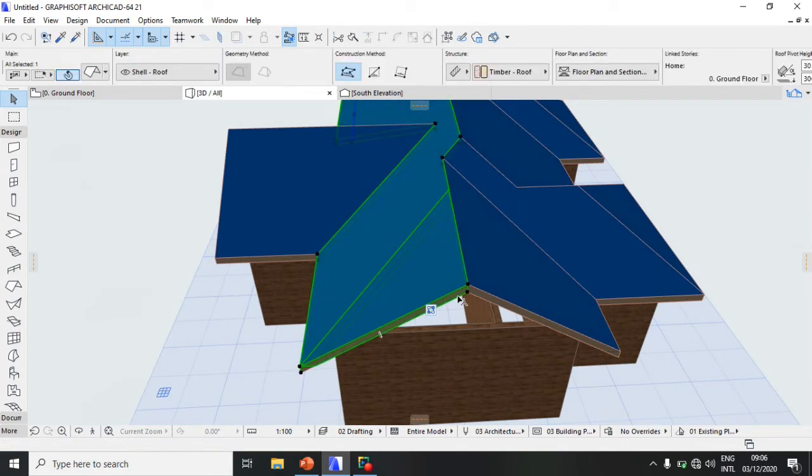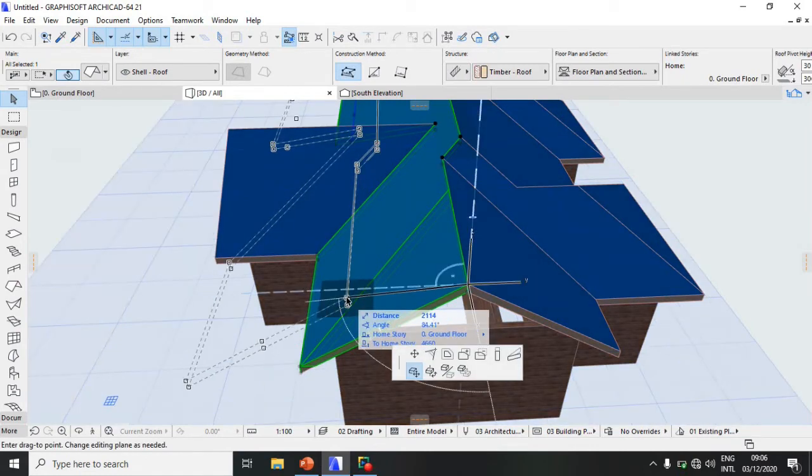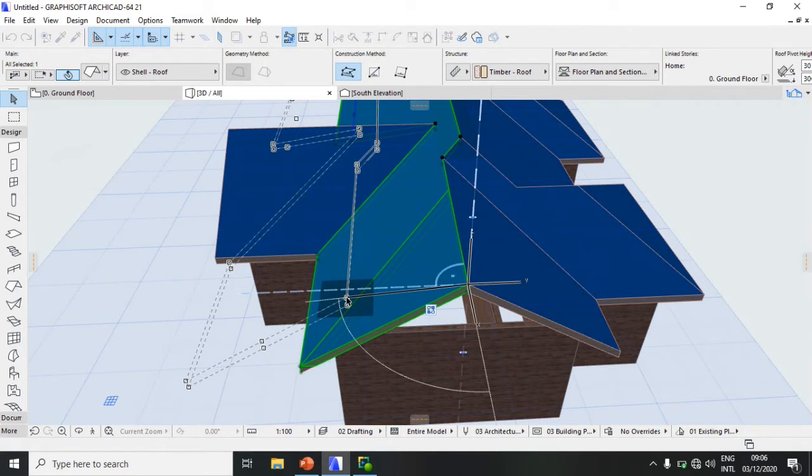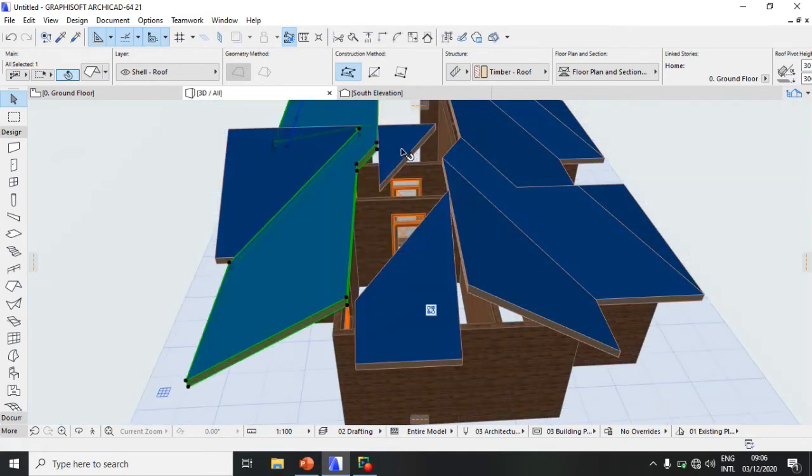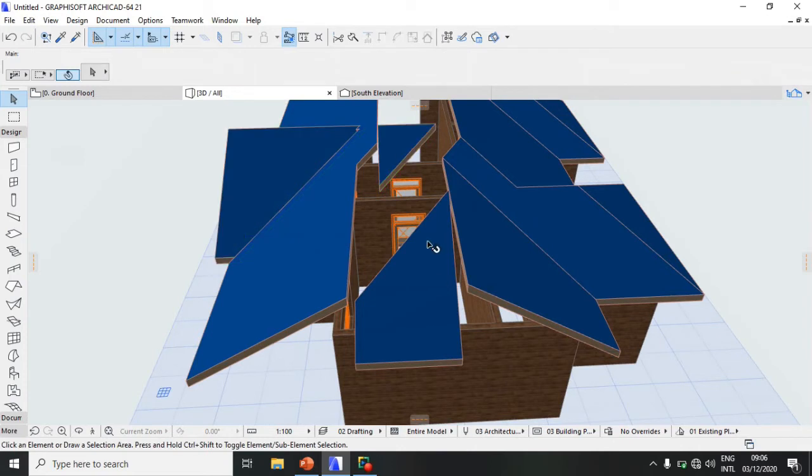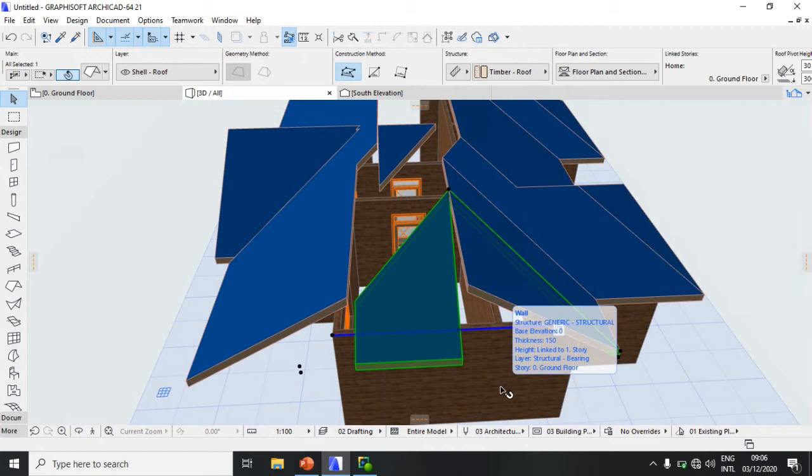So I'll have to drag it this way. And then I remove this. Really? No. I'll have to remove this. Backspace.